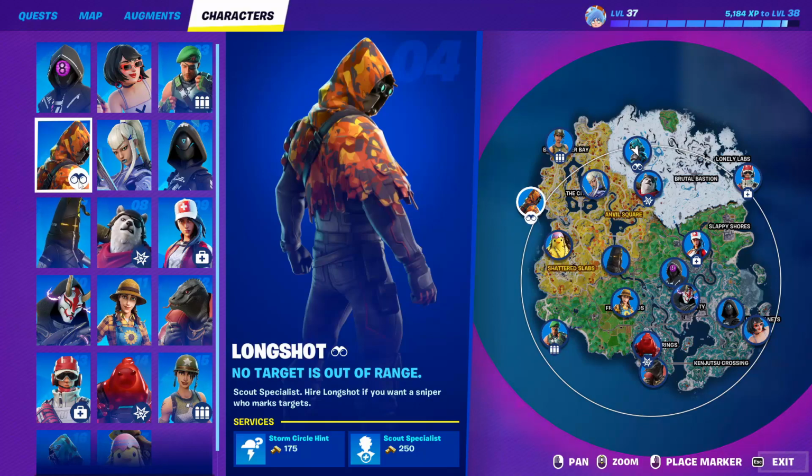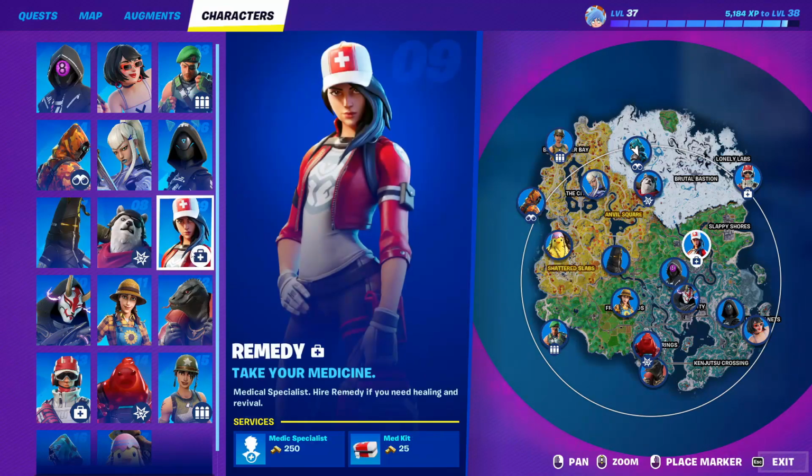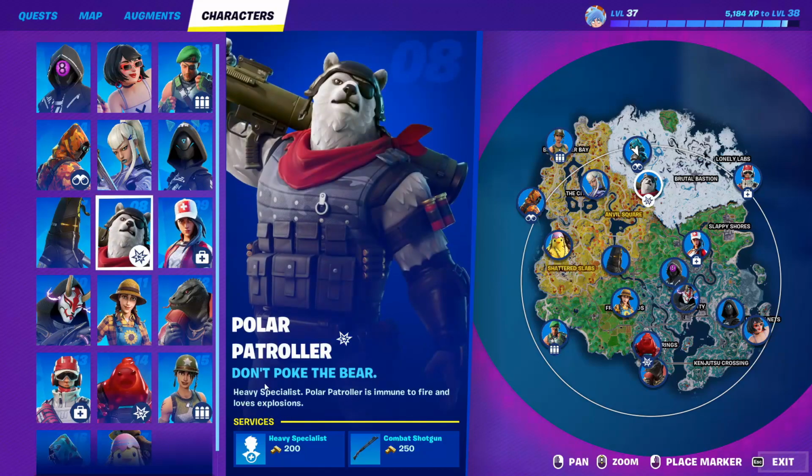It means this guy is a scout since he has this icon. This guy is a heavy since he has this icon. This one is a medic since it has this icon. These two are medics. And actually, this one is also a heavy, this one is supply. So every time you click on one of these, you will read here which type of specialist he is.